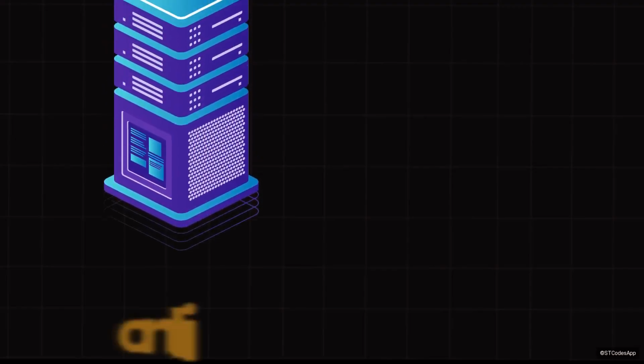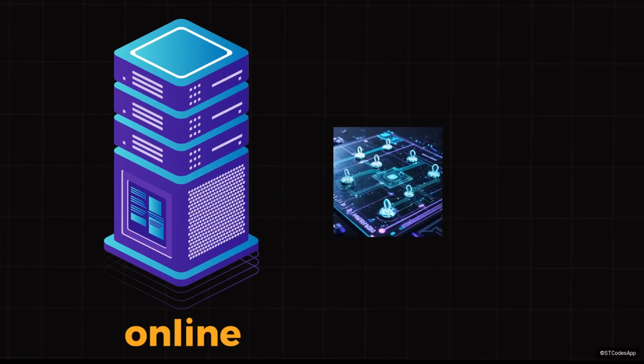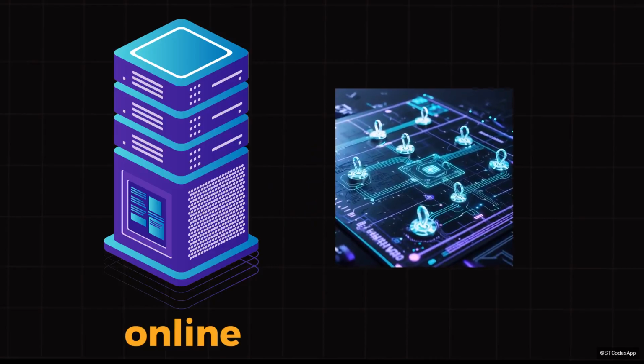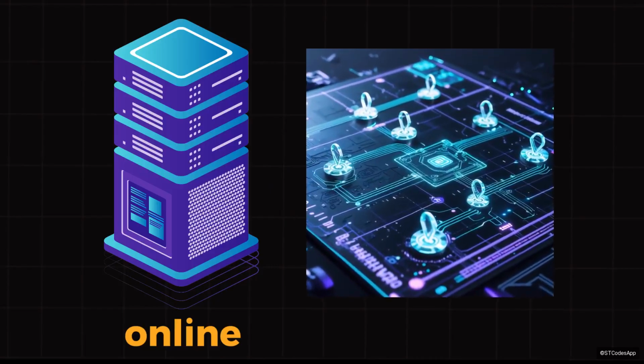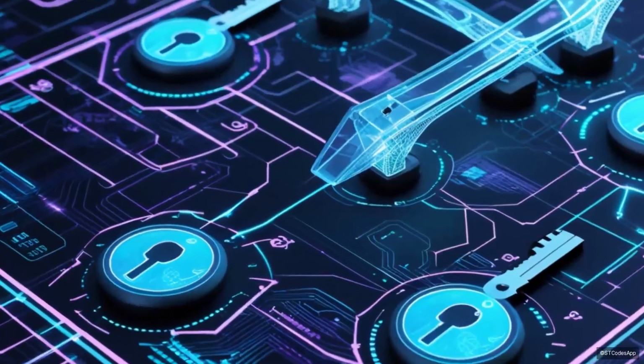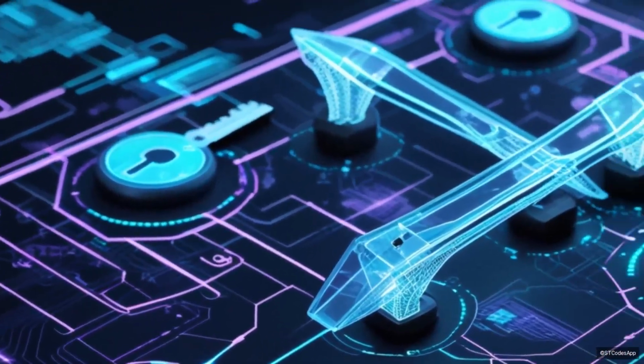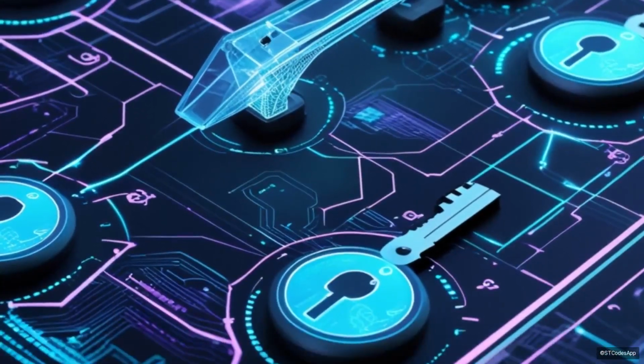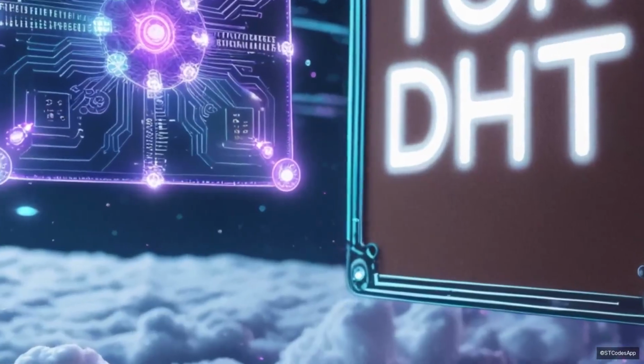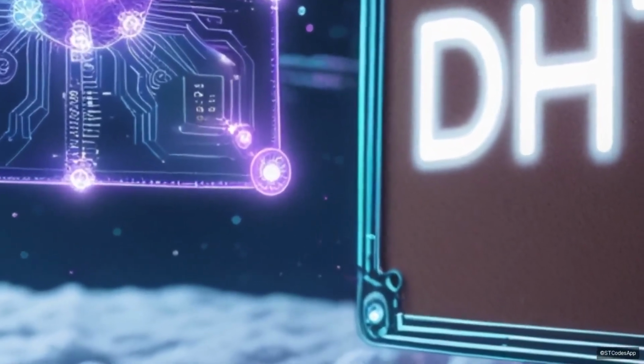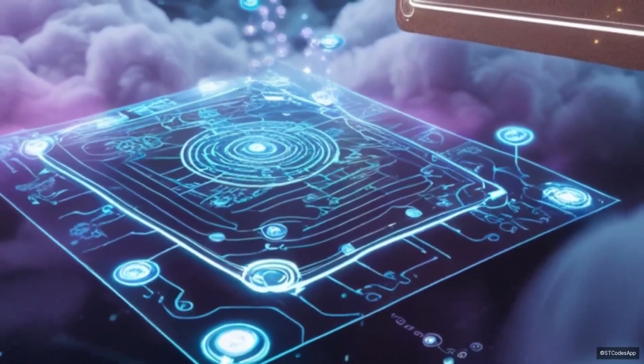Here's the genius behind it. When a hidden service goes online, it creates a descriptor, a cryptographic treasure map. Inside that map are public keys and introduction points, which are like secure liaisons that help strangers meet without revealing too much. The descriptor is then published into Tor's distributed hash table. Think of it as a decentralized bulletin board available only within Tor.